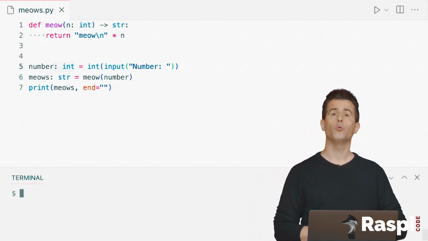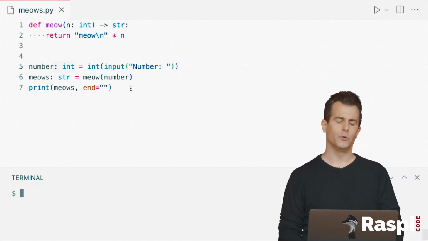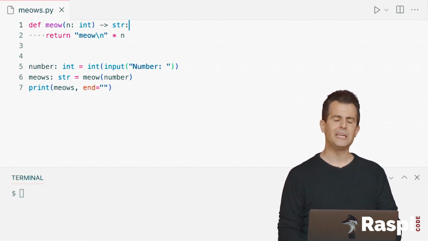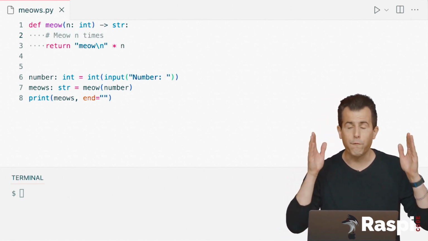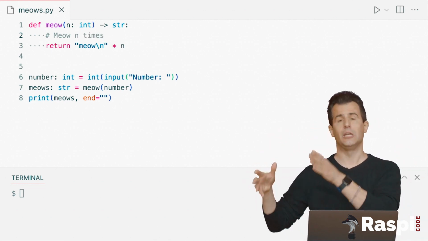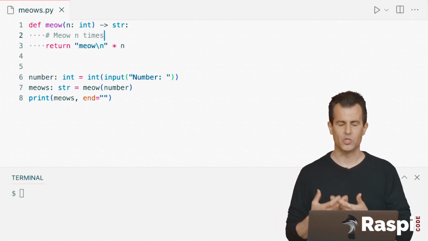And in fact, the standard way of doing this, using docstring notation, would be as follows. To comment this function, not above it, as you might be in the habit of doing with code in general, but actually inside of it. But instead of commenting it like this, with the usual hash comment sign, like meow n times, it turns out that when you're formally documenting a function, like meow in this case, you don't use regular inline comments, so to speak.